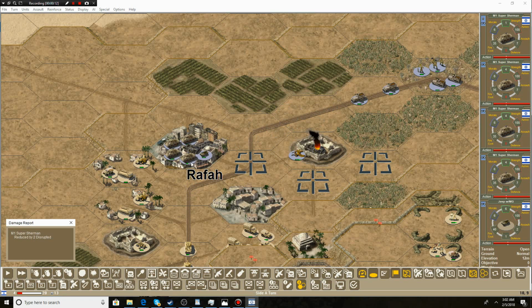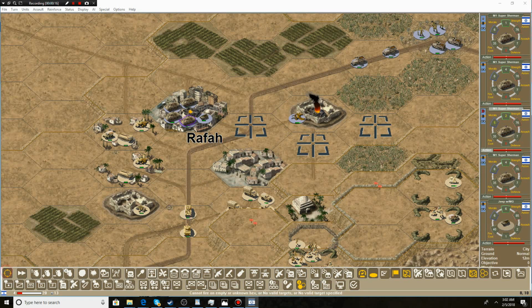So we're in the city of Rafah, and they actually killed 2 of our Shermans, guys. I didn't expect that at all. We can get some shots. They've got Shermans too, which is hilarious. So we're going to open fire on their Shermans. It's Shermans against Shermans, basically. I mean, pretty straightforward stuff.